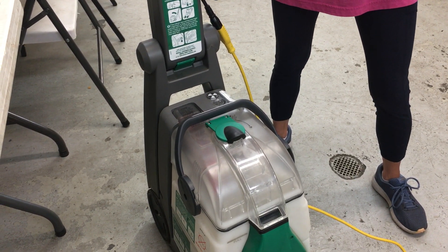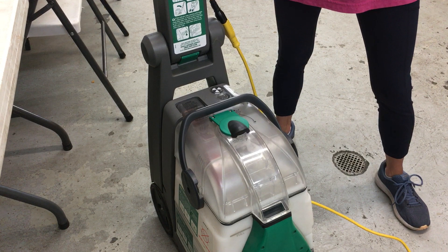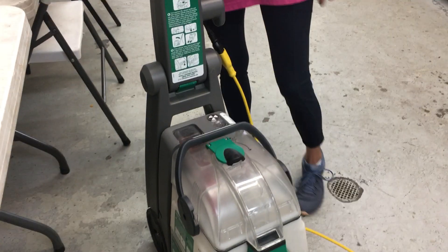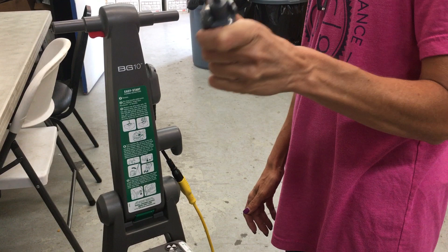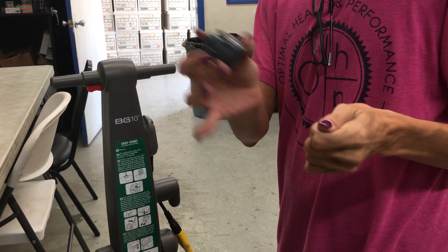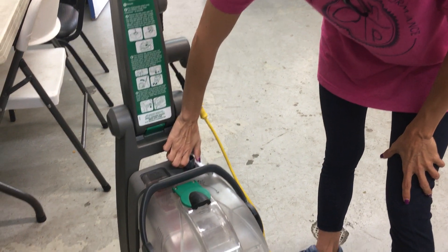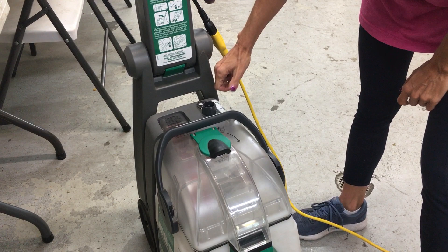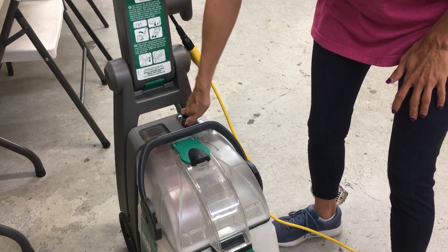We are trying to do our job — this is not trying to frustrate you. It can be one part only or a combination of any of those three. Hopefully this will get you where you need to be, but I do want to point something out for those of y'all that get the hose with the tool. This is on the end of the tube on your hose — this is the part that is not supposed to come off of the tube. This part right here goes into that small solution hose port and you twist it. That means to get it out, you don't just pull — you actually twist it out.